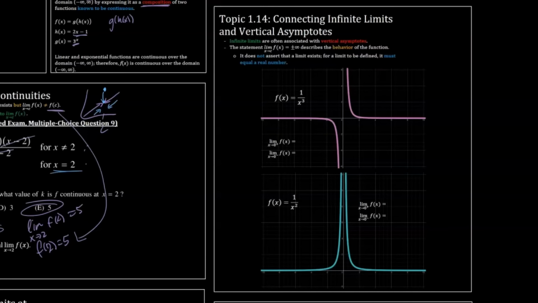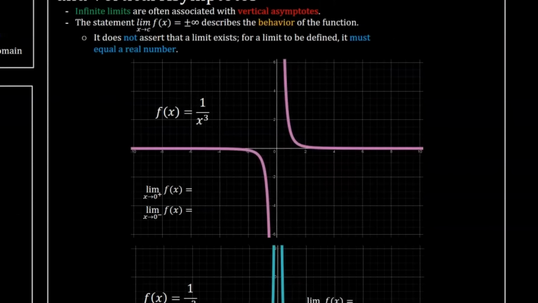So what is an infinite limit? An infinite limit is when at any given point c, f of x can be described to be equal to positive or negative infinity. Now, the limit still does not exist here. Some calculus books are a little bit wary on whether it does or does not exist. Generally, it is accepted that this limit does not exist because for a limit to be defined, it usually has to equal a real number.